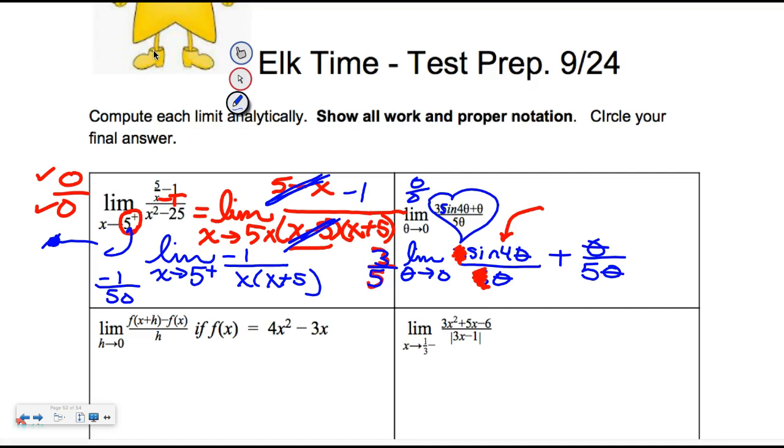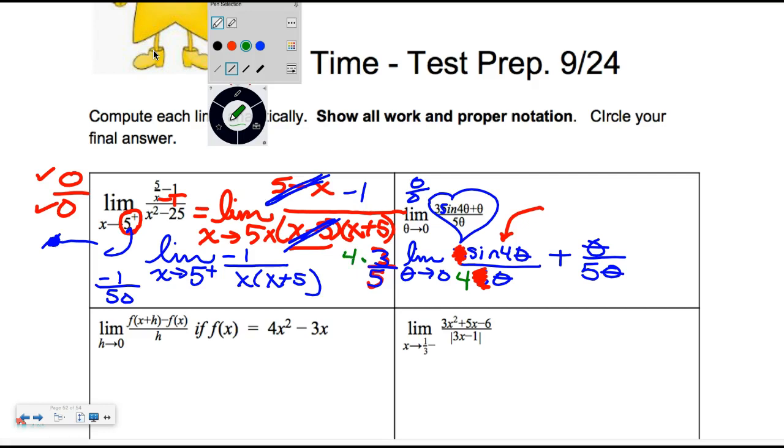So I'm going to go in green, and that's the beauty of math. You can go ahead and put a 4 down here if you want a 4 down here. But if I put it down there, where else must I put it? On the top, correct? But we said instead of putting it on the top and then pulling it out front, let's just pull it out front. There's my 4 over 4, which is 1. This is ready to go now.